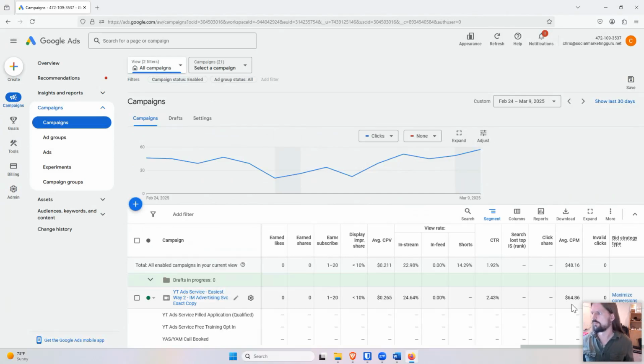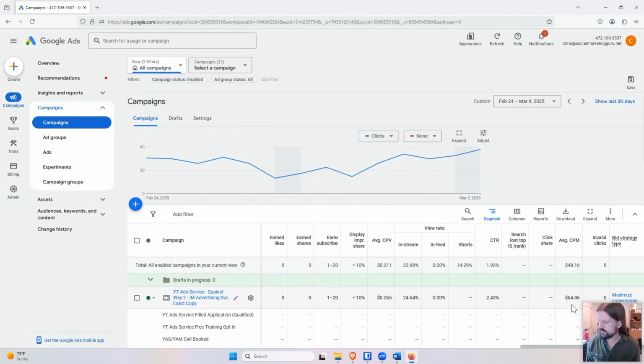The way the costs work is it's an auction. Say this guy is watching a YouTube video. Everybody who wants to target this guy, everybody whose audience this guy is part of, you all compete to show your ad to this person. Whoever is willing to pay the most will get the ad spot, essentially. And this is all done automatically. You don't have to sit there and bid. You're not on eBay. This is done automatically by the system.